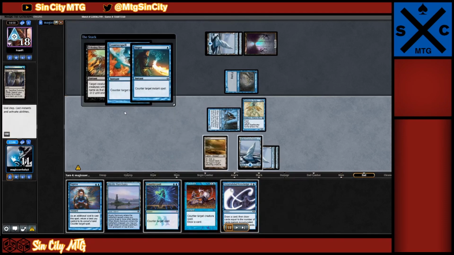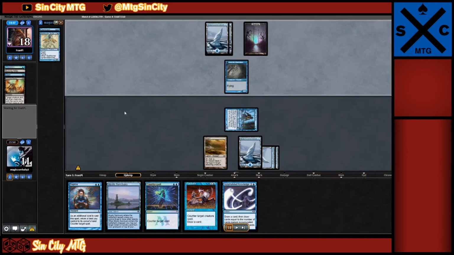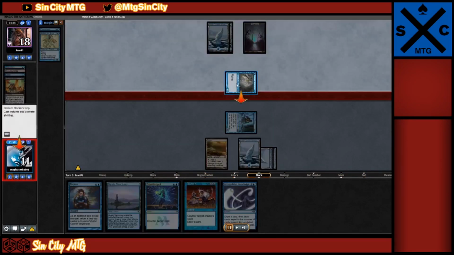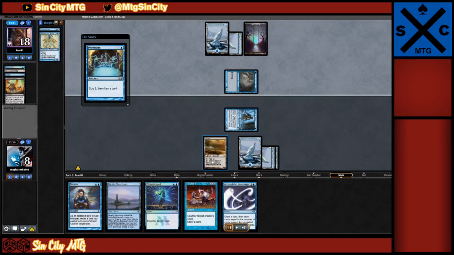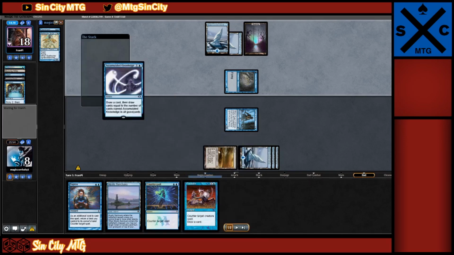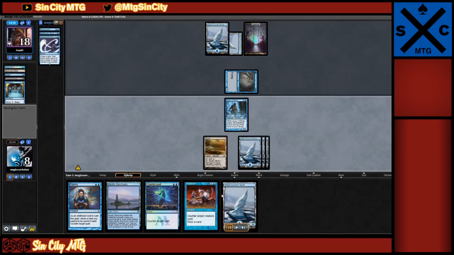Just use a regular counterspell on that. He ends up having Dispel. We were trying to keep it alive so we could block with the Sprite, deal 1 damage, and then deal the second damage with the Desert. But he saw right through it. We go Accumulated Knowledge at the end of turn, draw another land.